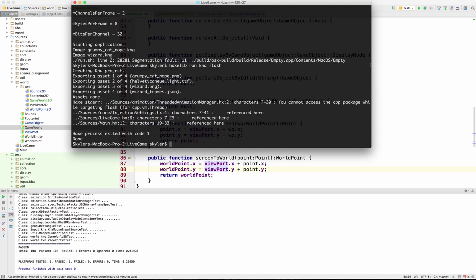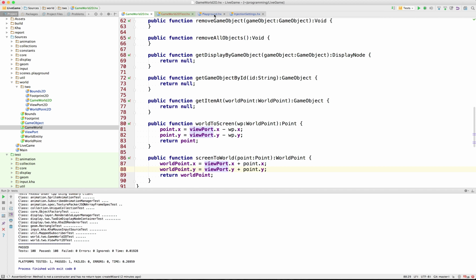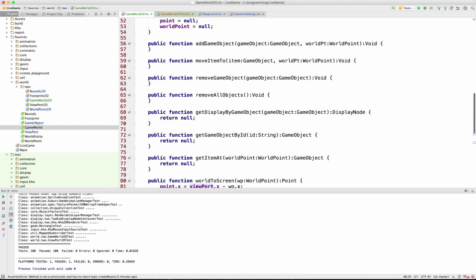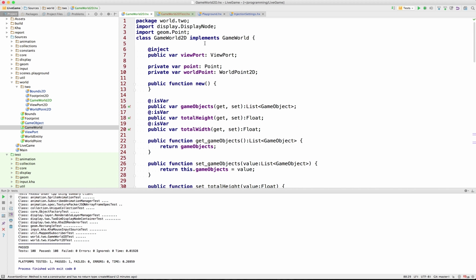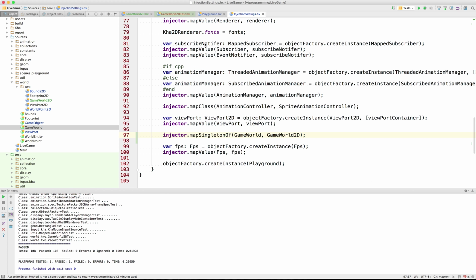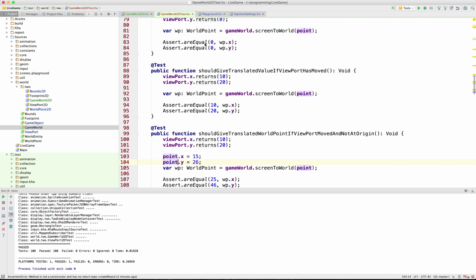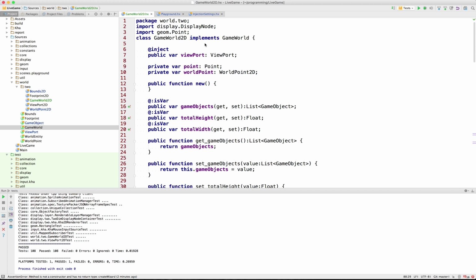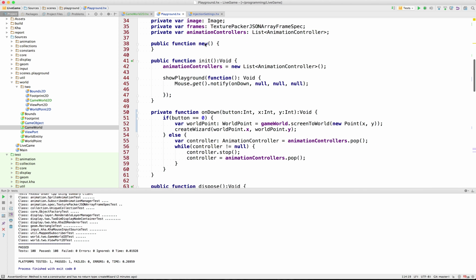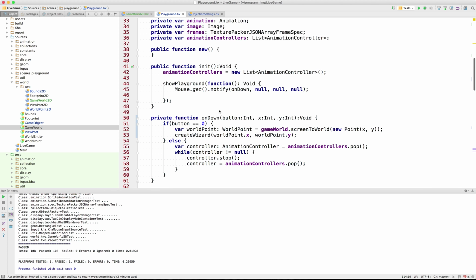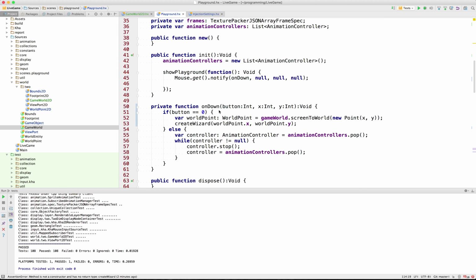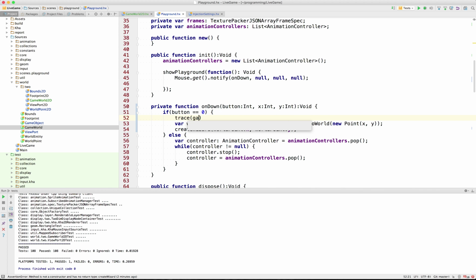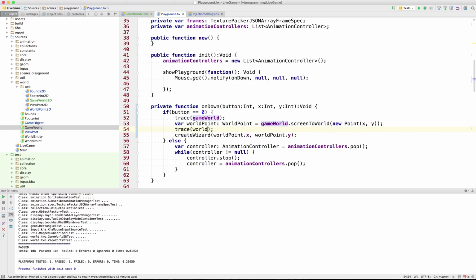Oh, weird. I wonder why that is. So what we need to do: the viewport should not be null. Is that placing the game world? Trace our world points.